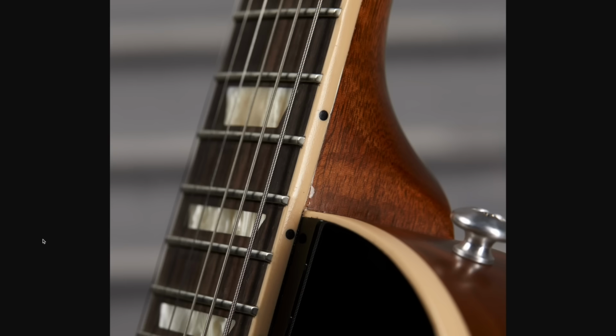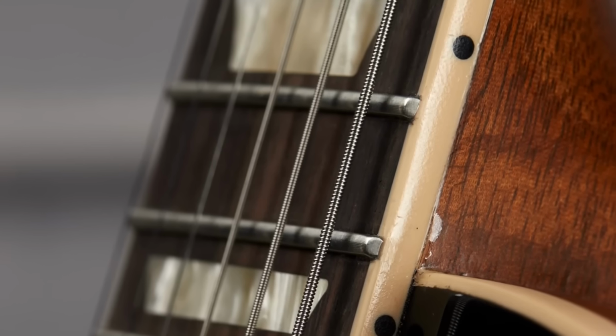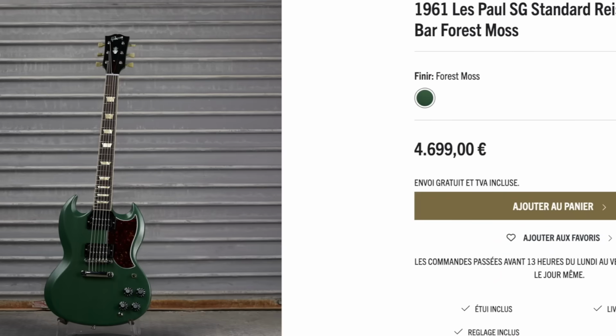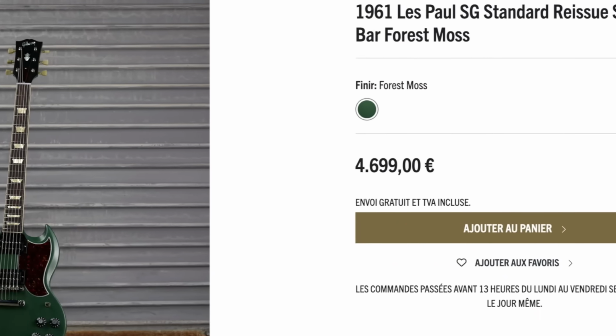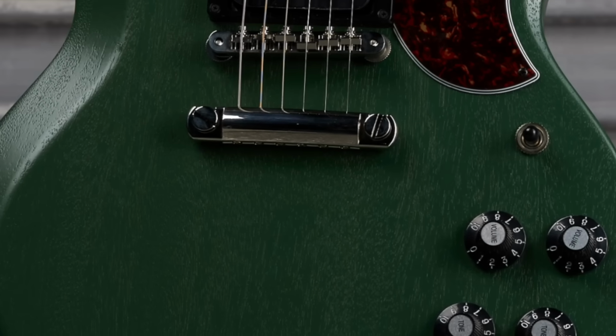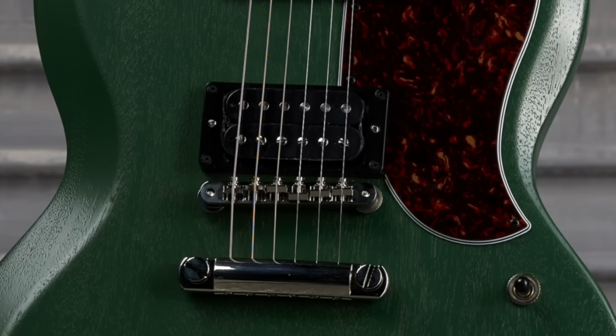I was just trying to show you guys the side profile shot, how the ebony tops look really good with the natural backs. But wow, those are some extra jumbo frets they threw on that thing. But now we got a 61 Custom Shop SG Standard reissue in Forest Moss. It's one of those open pore satin finishes. It's green. You get the tortoiseshell pickguard, uncovered pickups.